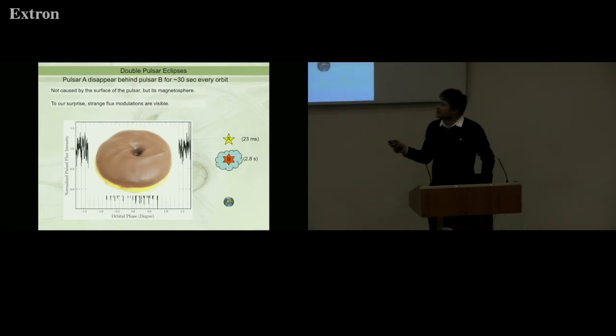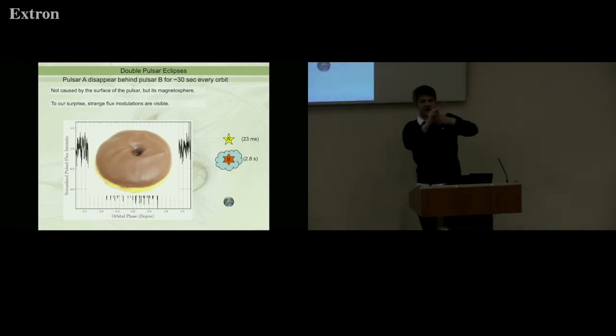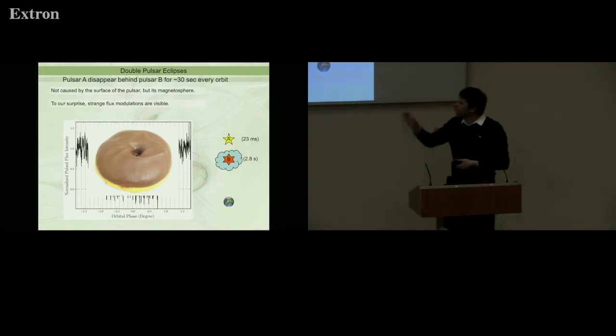Well, actually, in North America, we quite like donuts that are filled with custard. I know it's not so popular here, but you still have filled donuts, right? But also, some donuts are hollow, right? Have a little hole, and the magnetosphere of a pulsar looks like one of these hollow donuts. So if you were to take one of them and make it spin, but not along the symmetry axis, but you just tilt it and you make it spin, you would reproduce more or less the shape of the gas that's trapped around the pulsar.